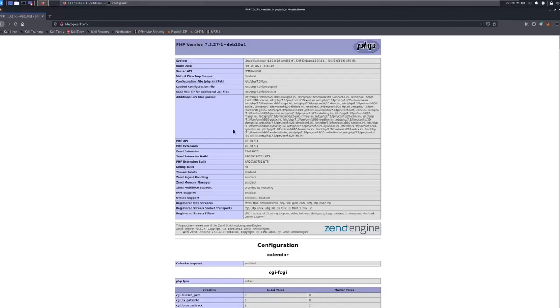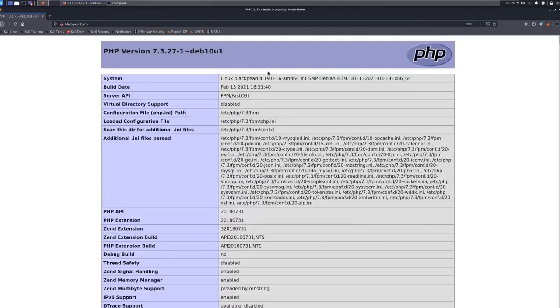So here we are brought to this My Info page. Now we have seen this before, and again, we can get some information disclosure here. We can see that we're up against a Linux box. We can see the name of the box, Debian, system type. There might be some sort of execution we can run against this. But again, when we're up against a directory like this, we want to do some directory brute forcing and see if maybe we can get access to this machine or get any further than what we are.